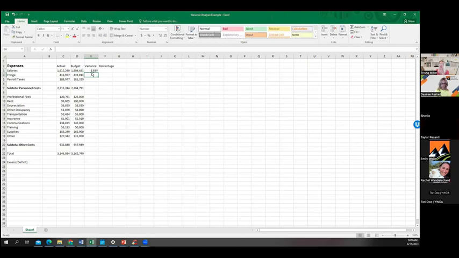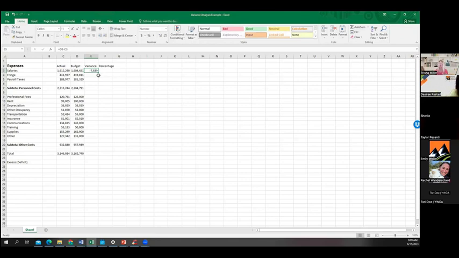Okay, so here we go. And the way I have it set up is it's going to give us this negative. So when we see a negative, that's not good, right? Or is it good? So think about it this way. The difference here is that we actually did what? Here's what we budgeted, and here's what we spent. So in this case, we spent more than we budgeted. So it's going to show up as a negative.